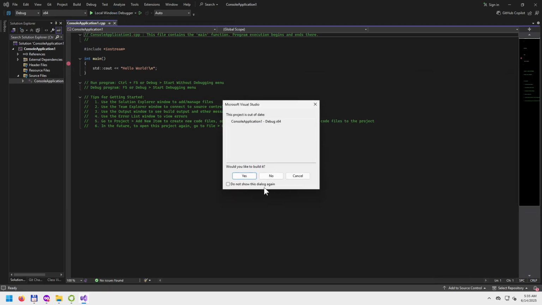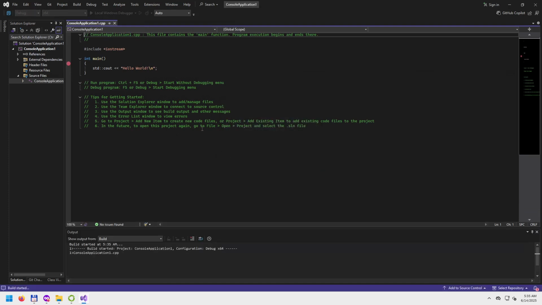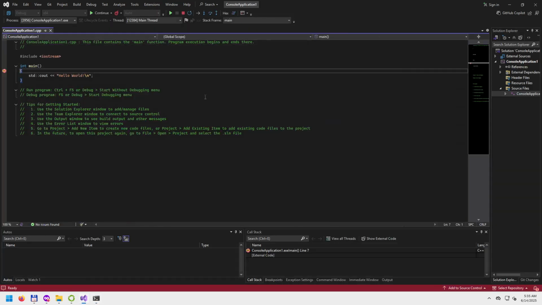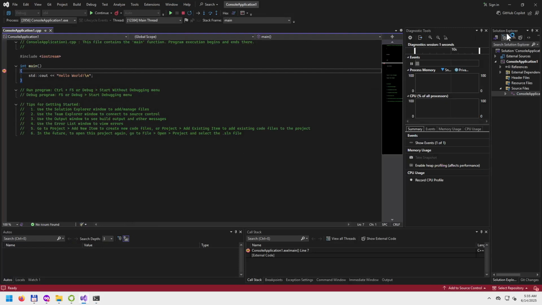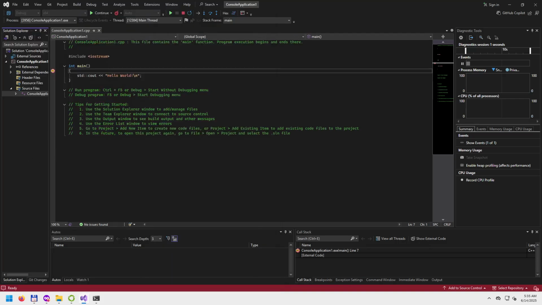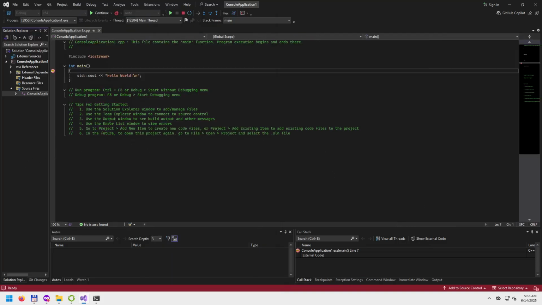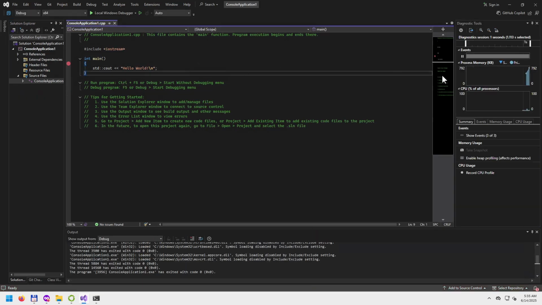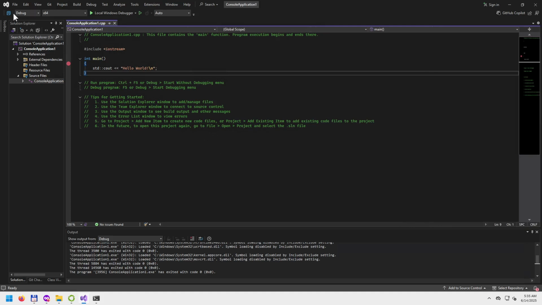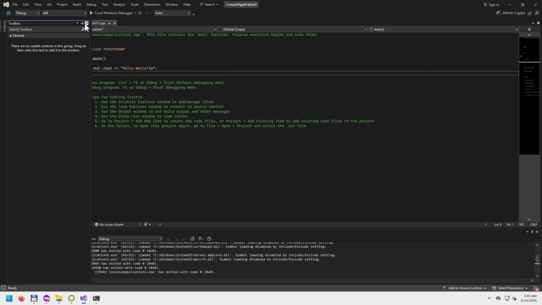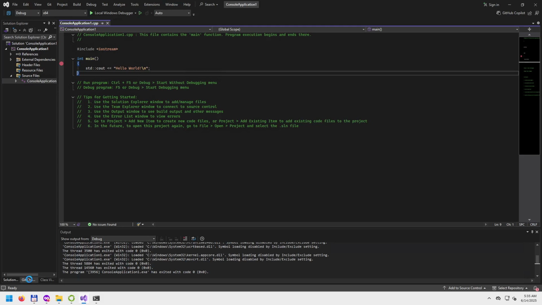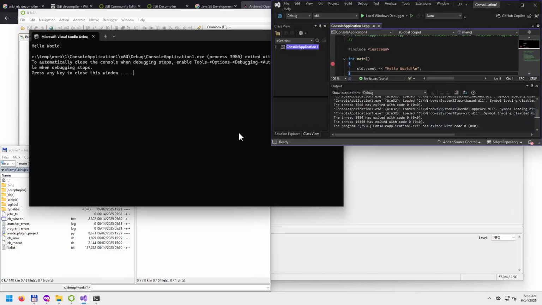Let's use the debugger. Save. So the debugger works, but it doesn't look the way I like it. Okay. Let's see if the shortcuts are the one I expect. F10, F11, F10. Okay, everything looks okay. Let's hide the toolbox for now. We don't need Git. And we have class view. Okay, let's find the executable.